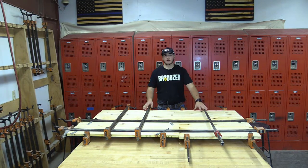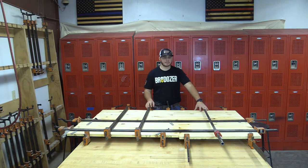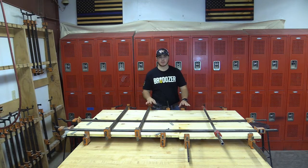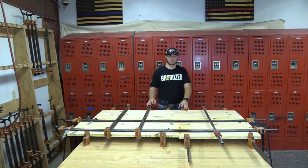Hopefully now it's starting to make more sense why we made everything too large in the beginning, because now we can cut off our ends to make this final size and we don't have to worry about anything being possibly too short.